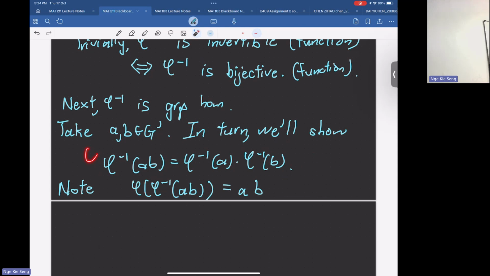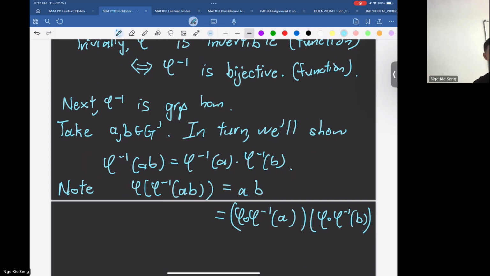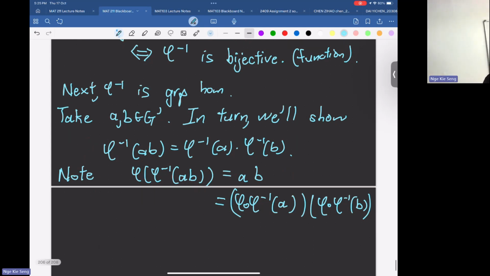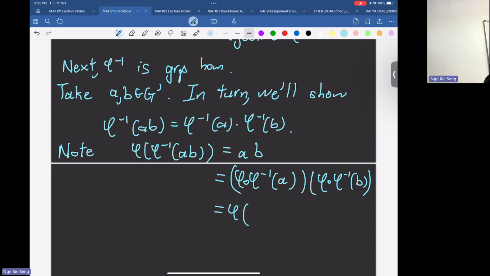You consider the original equation here. How does this compare with the original equation if you apply phi on both sides? If phi is applied on this whole thing, I can split. But after I split, what is it? It is just A times B. So maybe we can do phi inverse on A, identity on A, and phi inverse on B again. And then we can try and pull it out, using homomorphism again. Does this help or not?